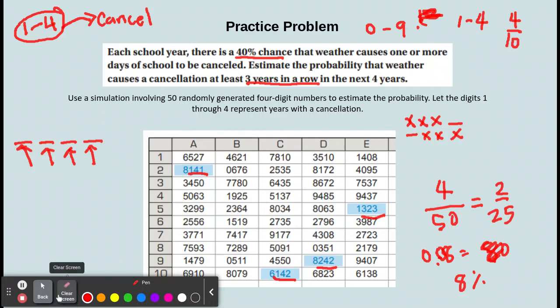And that is the end of 7.4. But remember, we'll go over this one a little more in detail in class since it is a short section, but a little confusing.